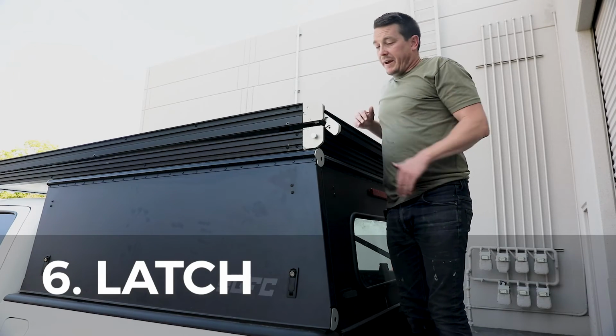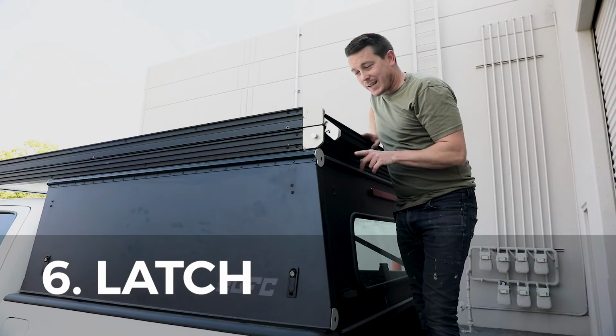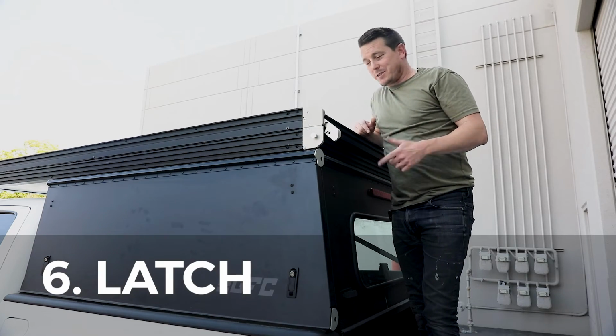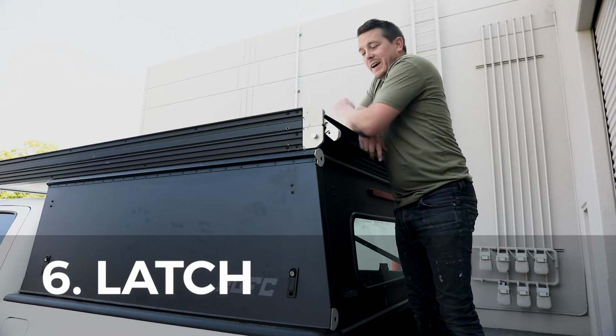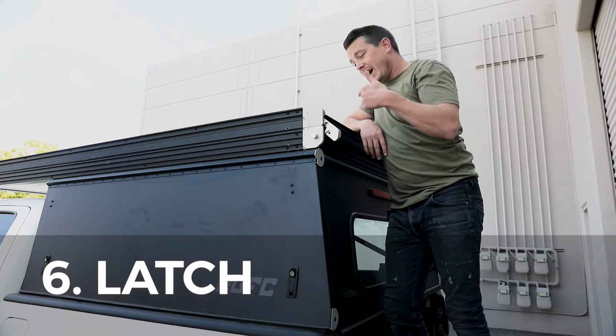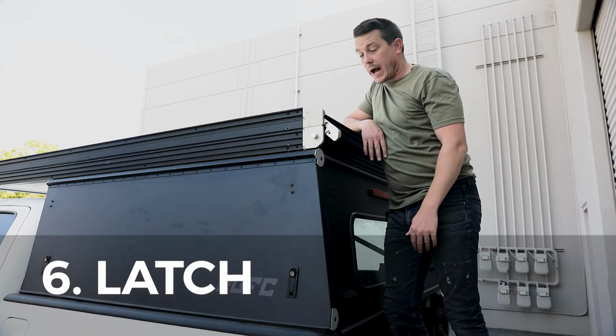So anyway, I'd have to put a ton of pressure on the old tent in order to get that knob to slide through. Remember I was telling you about that earlier? That's what I have to do. I'd have to put a ton of pressure on it, and then I'd have to slide that pin through. It took a lot of pressure. I'd have to jump on top and really push the tent down to get it to lock.